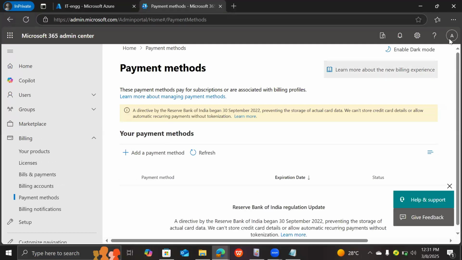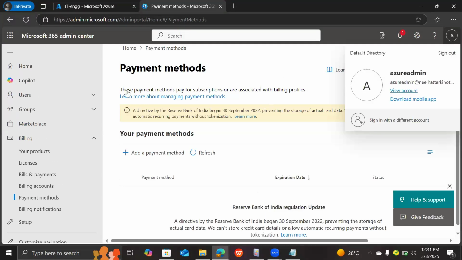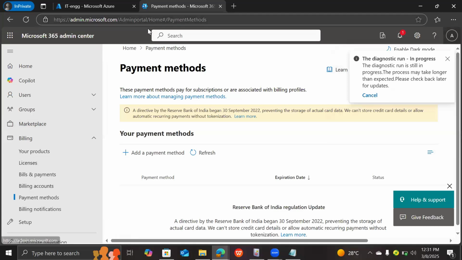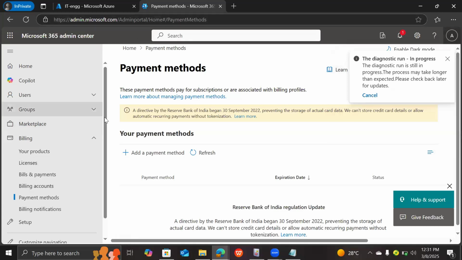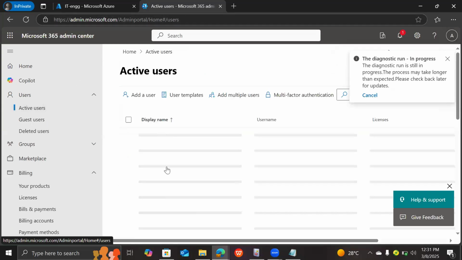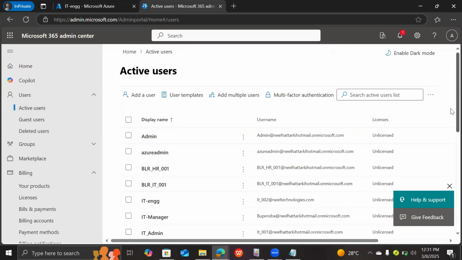Okay, so this user is logged in now. You see this Azure admin. When you go to this Azure admin, this is the portal I was talking about, the license management portal. When you click on the users, whatever Entra ID users were created, every user should get updated here. And from here we need to manage the assigned licenses.